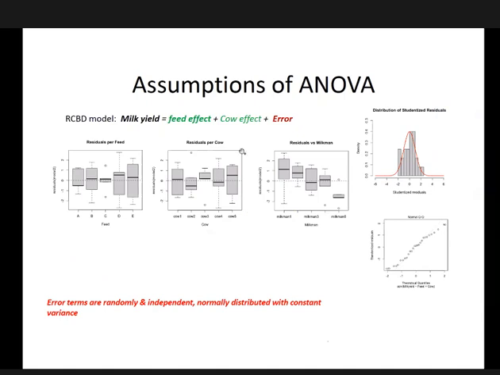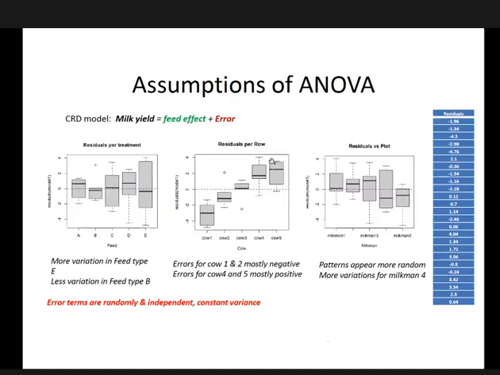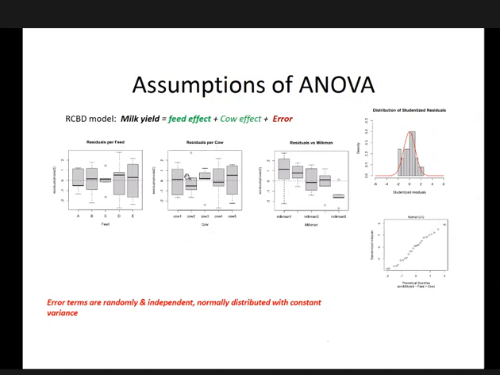So if we bring in the cow effect, look here at the error term for the cow. It looks much better now. Can you see there are positives and negatives in 1, positive and negative in 2, in 3 we seem to have more positive, and then you still have positive and negative. Compared to this model here, the pattern is a lot stronger when the cow effect is not in the model, but once we put the cow effect in the model, everything seems to be okay. Even for the feed we seem to be okay, but we have a slight problem with the milkman.